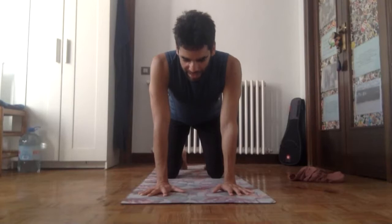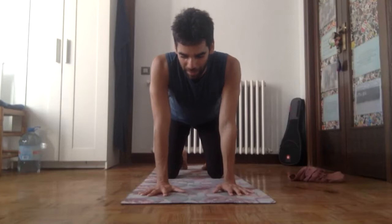Just visualize how all the way down there's the tailbone tucking under. Then there's the sacrum right on top of the butt crack. And then there's the lumbar part of the spine, which is in a back bend. There's the thoracic spine that's in a forward bend already. And then there's the cervical spine, which is also already in a curve, in a lordosis, just like a back bend. So we'll start with rounding the whole back.